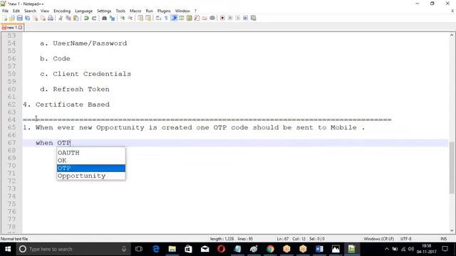When the OTP is entered in the record, the same OTP should be entered by the agent to change the status.